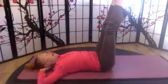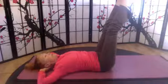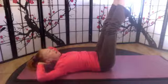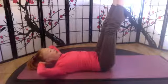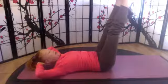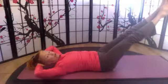Excellent. Hands behind your head. The head will lift a little bit. You keep the head heavy into the hands. And so pressure of the hands is up, the head is down. Most of the work is in the trunk. Lower the legs, nothing is changing.